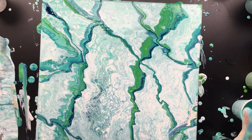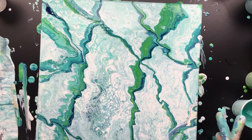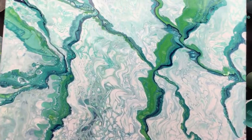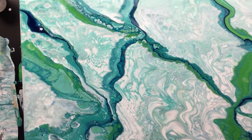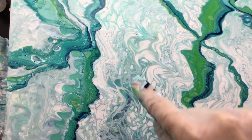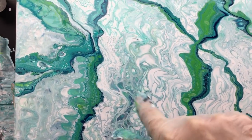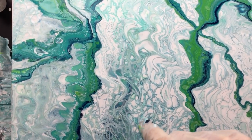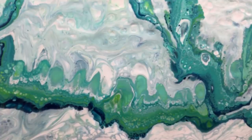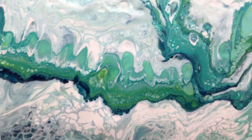Now, there's one problem that I have with my new setup. I can't take you guys down. I can't disconnect you from the monitor because then I'm going to lose my audio. So what I'm going to do is take the whole painting up and just do it like this. Okay. So like I said, down here, this bit, this is the part I really wanted to keep, and I kept it. And then over here, you have all these beautiful, I hope it goes in focus.